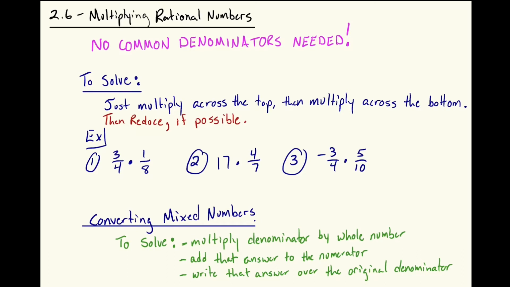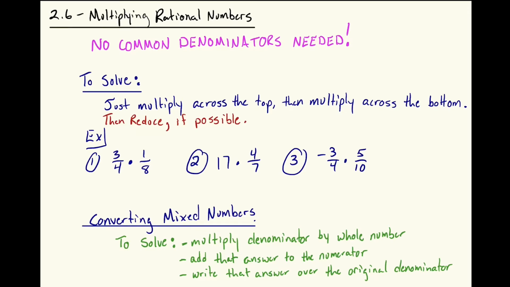To start out, I want to draw your attention to the words that are written in pink in all caps, and it says no common denominators needed. That is important because a lot of times when we're first learning about fractions, we learn to find common denominators so we can add and subtract. But sometimes people get confused and start applying that common denominator rule to all fractions, and that's not the case. When we are multiplying fractions, we do not have to have common denominators, which is great news because the process is much more straightforward. We can just go right to solving.